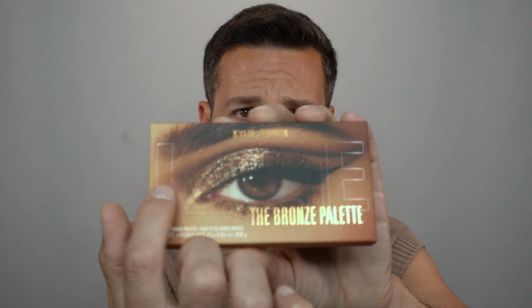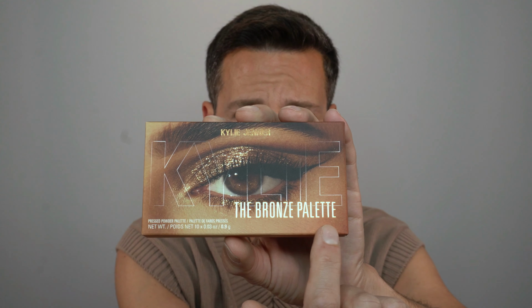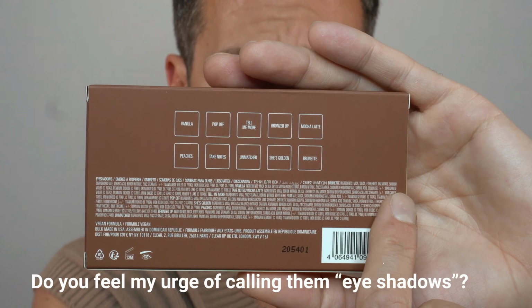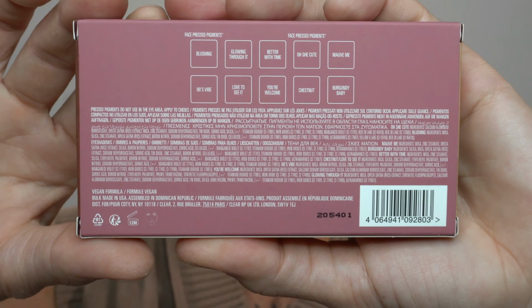Besides this, it's a very beautiful packaging. You can see here, you have this metallic sheen where you can read Kylie over here, in a very thin font. You can also see the bronze palette over there and Kylie Jenner over here. On the back of the packaging, you will see all the names of the pressed powders. And on the mauve palette, it's exactly the same. You have this very beautiful metallic sheen, Kylie over here, the mauve palette and Kylie Jenner. And here on the back, you also have the names of all the pressed powders.